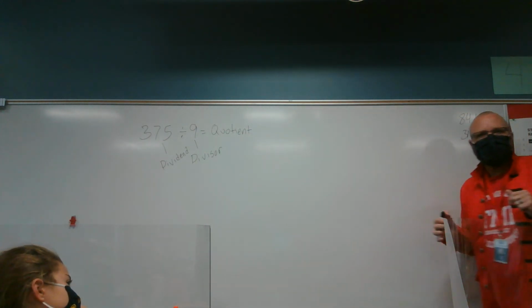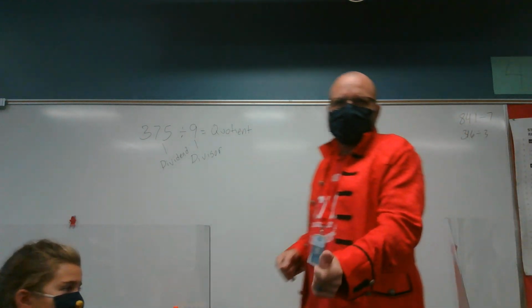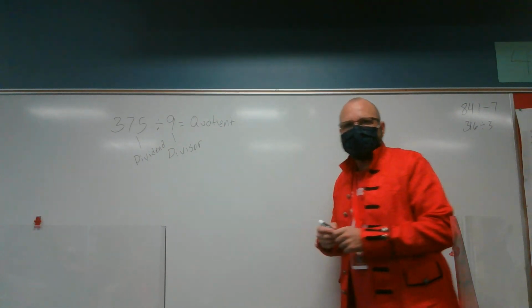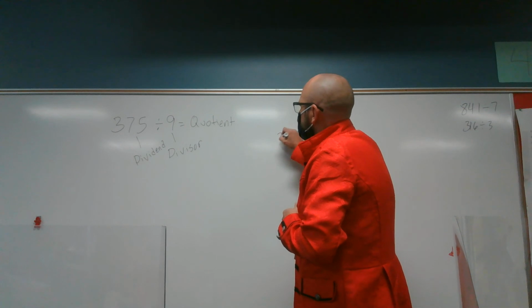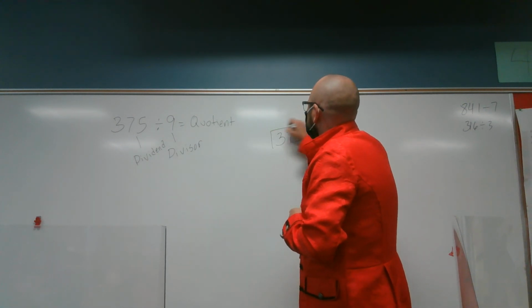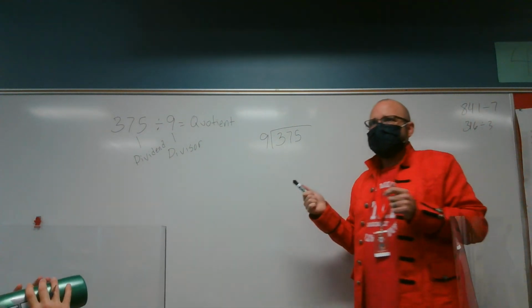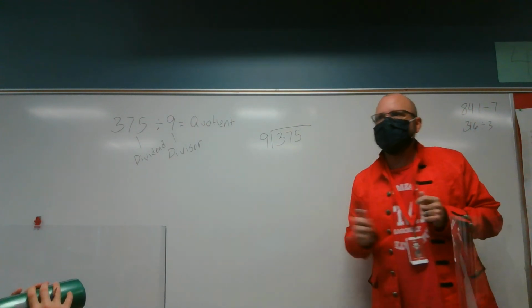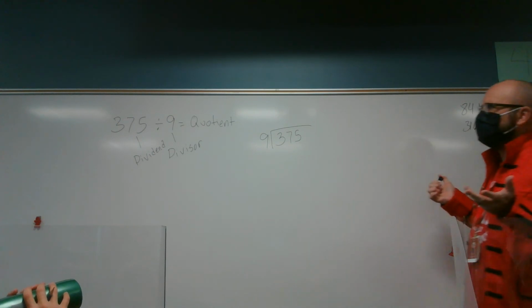Now, when I'm working out these wonderful math problems, I prefer to write it the standard way that you've always learned, which is 375 divided by 9. If I say, hey, what's the problem? And you say 9 divided by 375, this would be the opposite way around, and that problem's going to be very difficult. I mean, it can be done, it's just going to create a little bit more work for you.